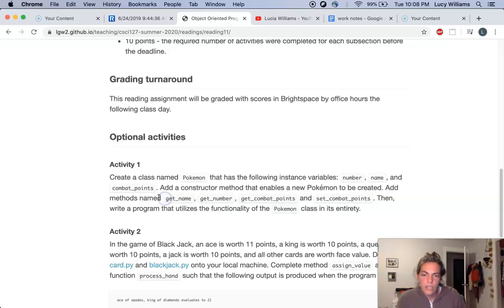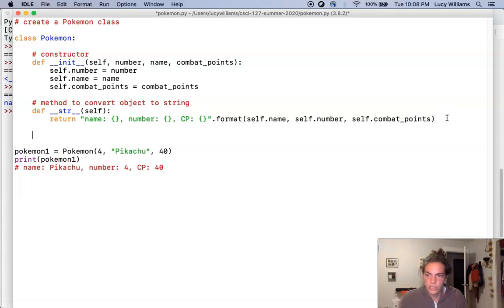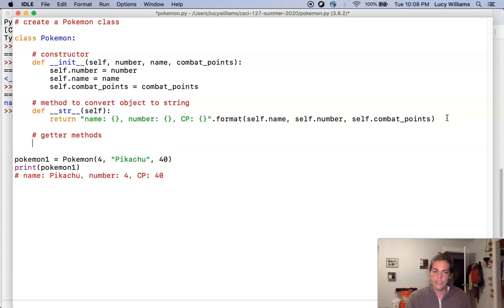So we need methods named getName, getNumber, and getCombatPoints. These are often called getter methods, logically, because they get the data about this object.